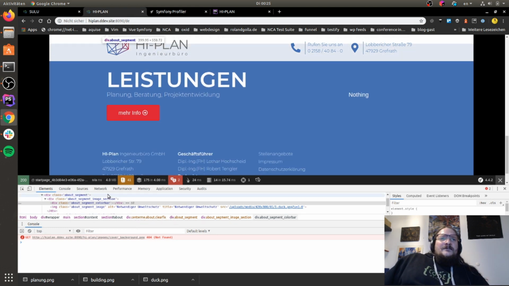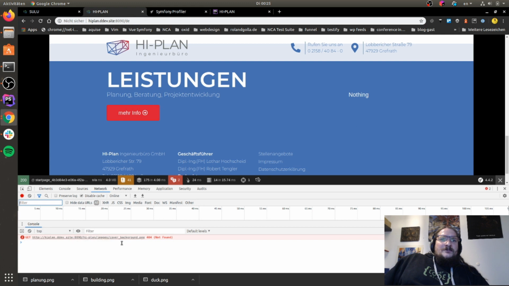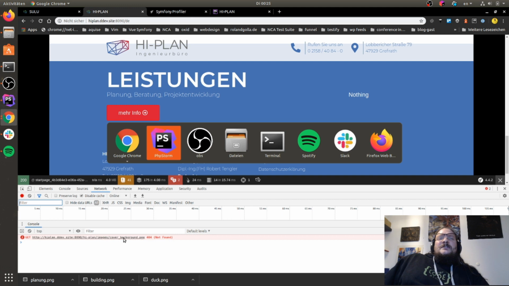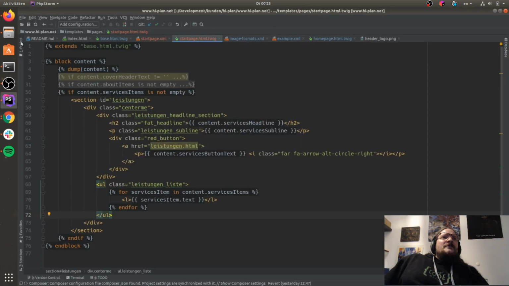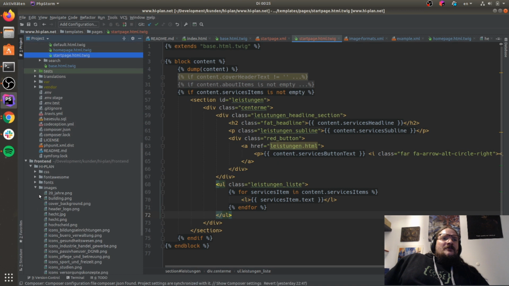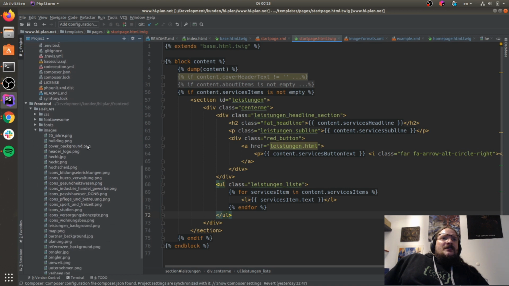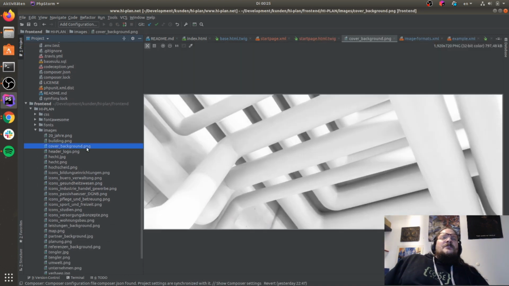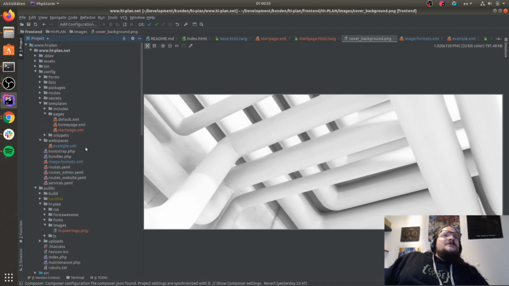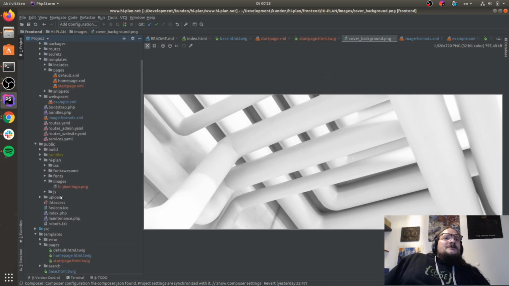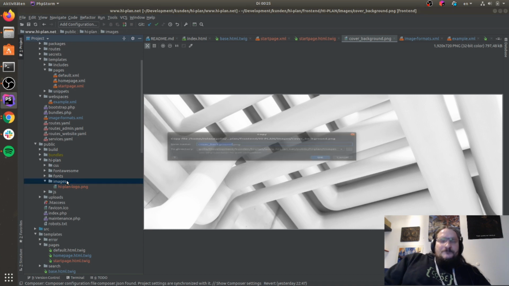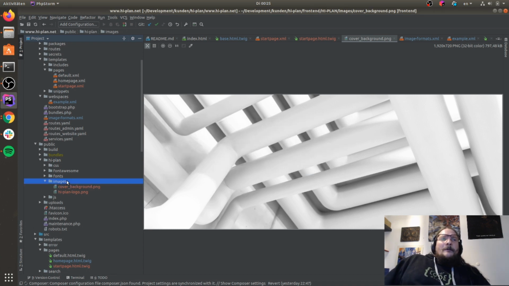So far there are two images that are not loaded. This is a cover background, plan images cover background. Okay, and I have here images cover background. Okay, this is now here. So for me it's important that I don't get the full asset folder from any templates into my project.